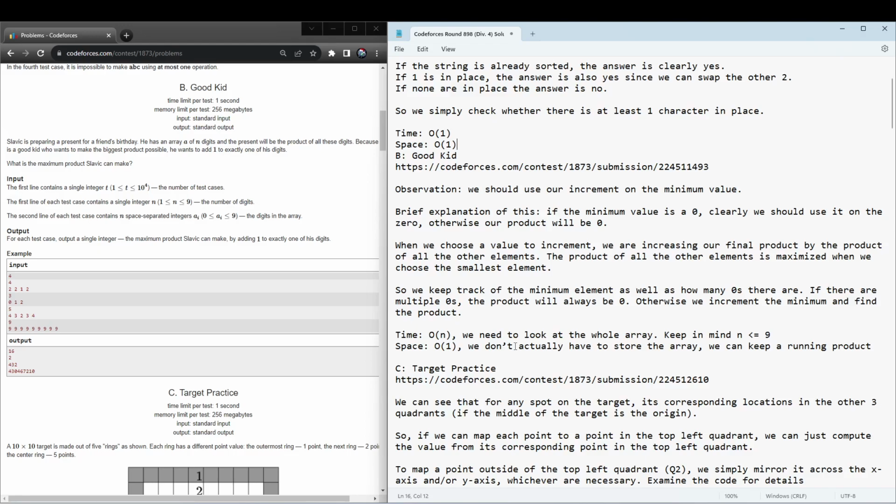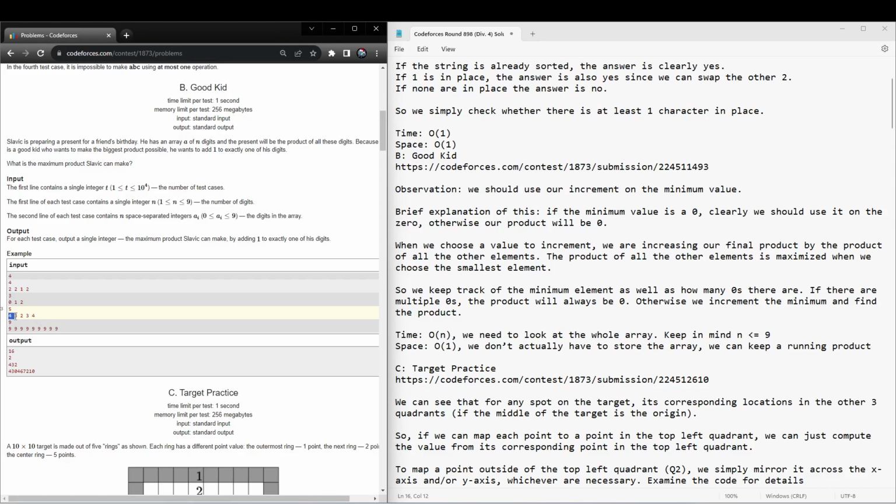If it's not 0, when we choose a value to increment, we're increasing our final product by the product of all the other elements. So in this example, before we increment anything, our product is 4 times 3 times 2, so 24 times 12. That's 288. So if we increase this 2 to 3, then our product goes from 288 to 4 times 3 times 3 times 3 times 4, which is 432.